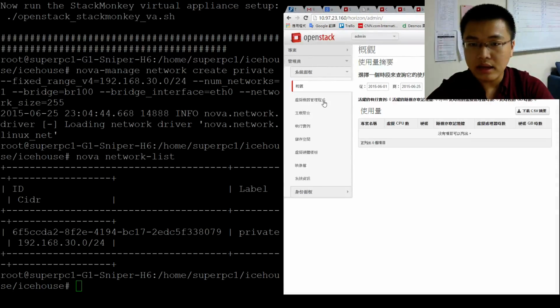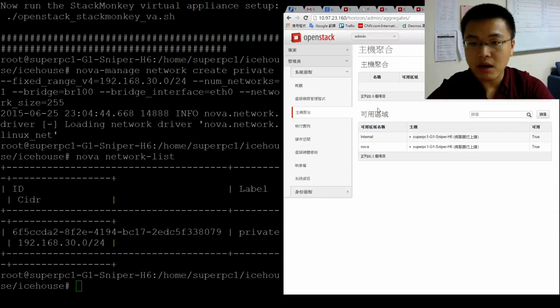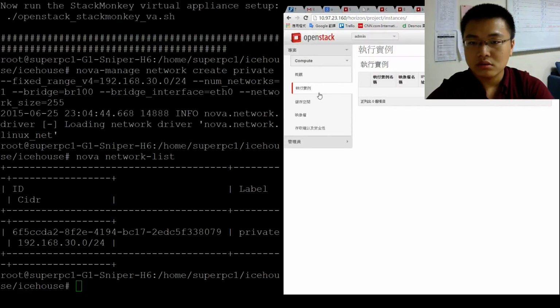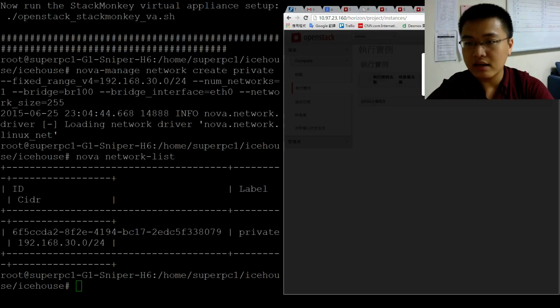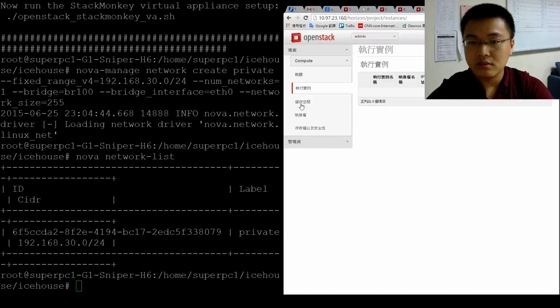Okay, and I can show you my hypervisor management program. I have cores, 31 gigabytes of RAM and 1.8 terabytes of storage. And I can even combine all my machines and run some instances. If I want to run an instance, I use project, compute, instances and just open the instance.